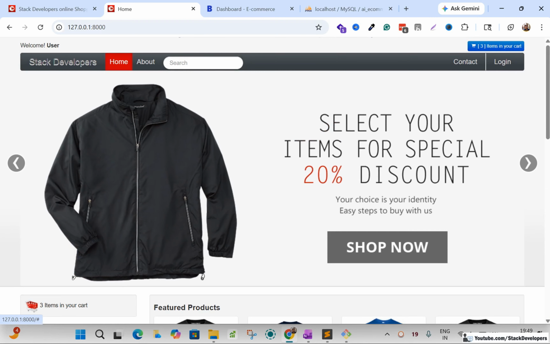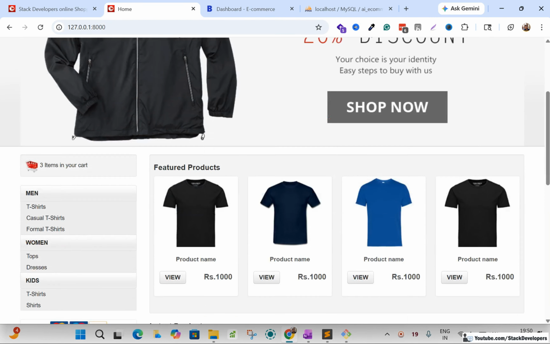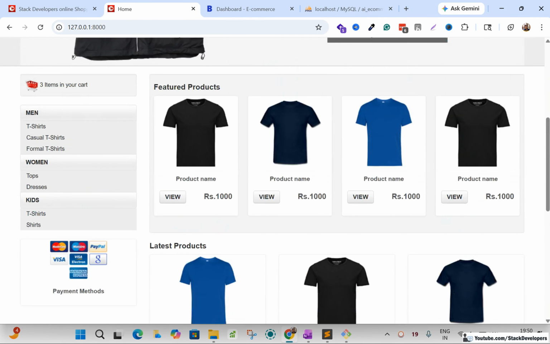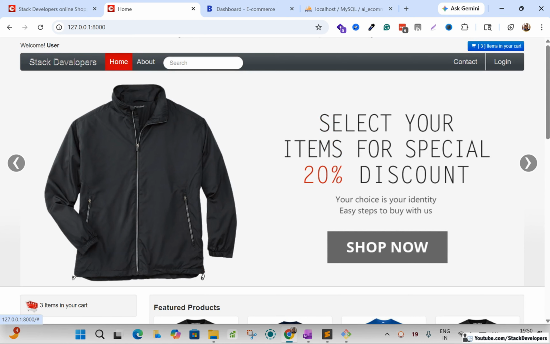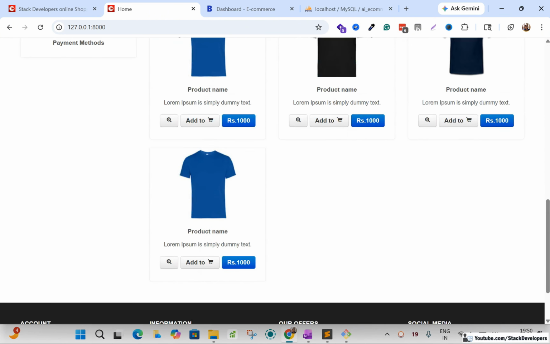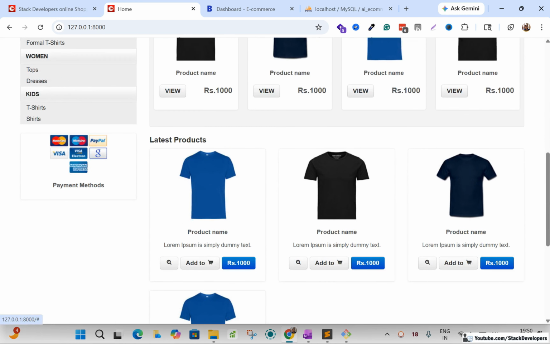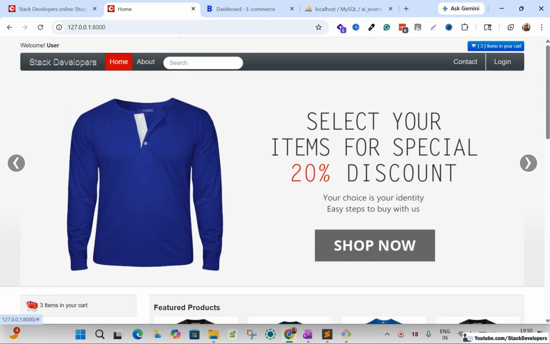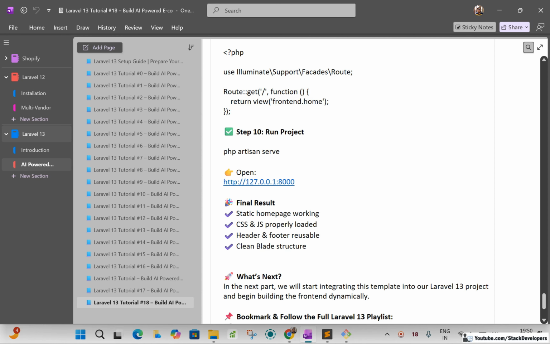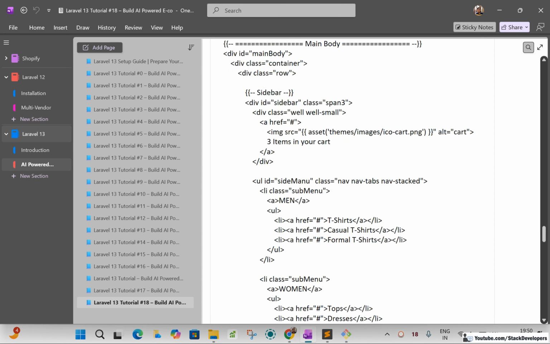So we were able to convert it to Laravel. We have a separate header, a separate footer, separate scripts files and separate styles files, and the middle content will vary from page to page. All the scripts are working fine. You can see everything is working. These are the steps that you can follow, and if you find any trouble, you can surely contact me.